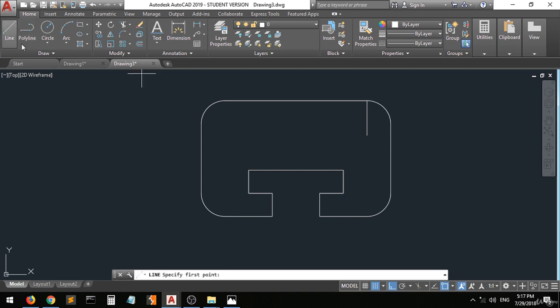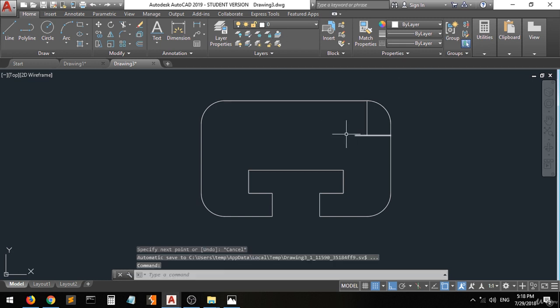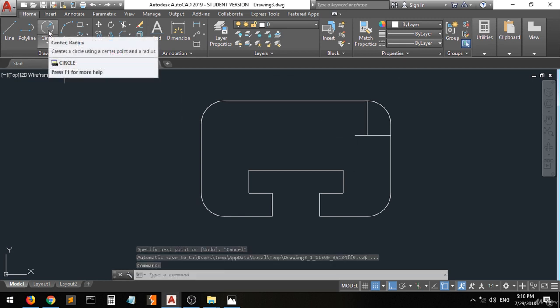Okay, the line from this point, as you can see, at 1.5, the angle of 180, and as you can see, this is where I want my other circle to be.